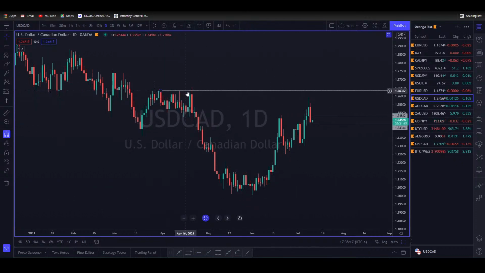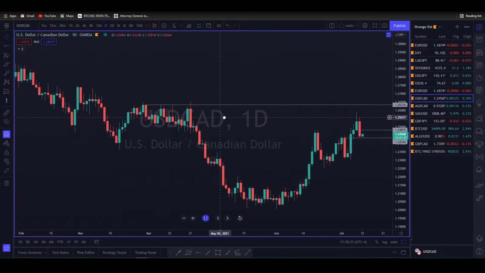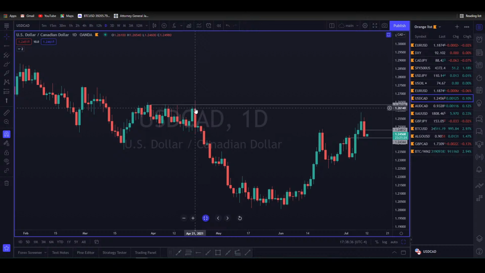126.336. A whole lot of attempts to get above that in this section of price, and it was unable to do so. You can see this is traditionally what happens. A lot of people build up short sentiment right here because candlesticks are building sentiment. That's their job. They're to make you think one thing when another is actually happening. It's called sleight of hand. Here is your liquidity sitting right above that wick high. That's where everybody had their stops. You can see clearly you traded right up in there, stopped everybody out, and then went in the direction everybody knew or thought it was going to go. So a lot of stuff right here.